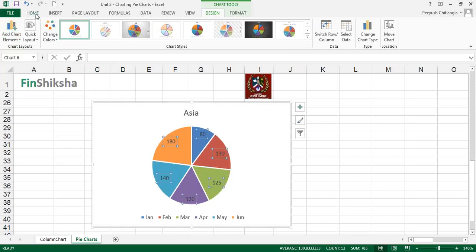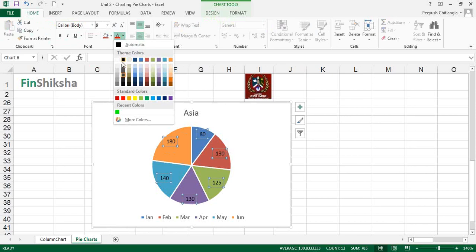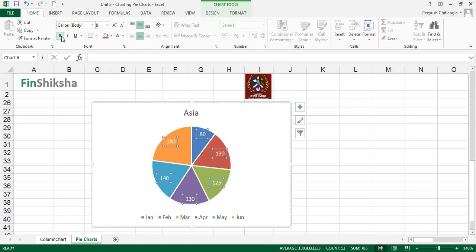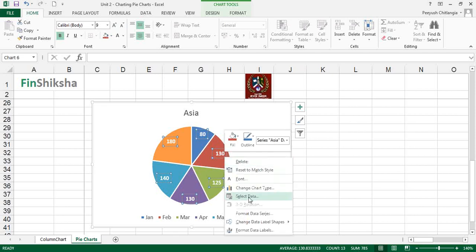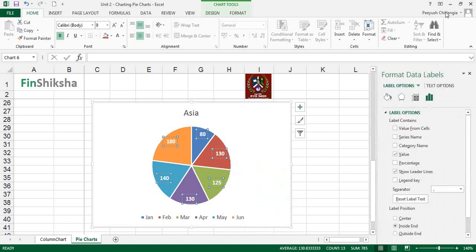Let's select all these, change the color of all this to white, and embolden it. So that's the data that we have as of now. Now I can right click it and click on format data labels. What I see on the right hand side is value as of now. I can click on percentage as well, so it adds the percentages there. I can actually remove the value and just look at the percentages, which basically says how much of the sales came in Asia in which month. So essentially 23% of the sales for Asia were contributed in the month of June.